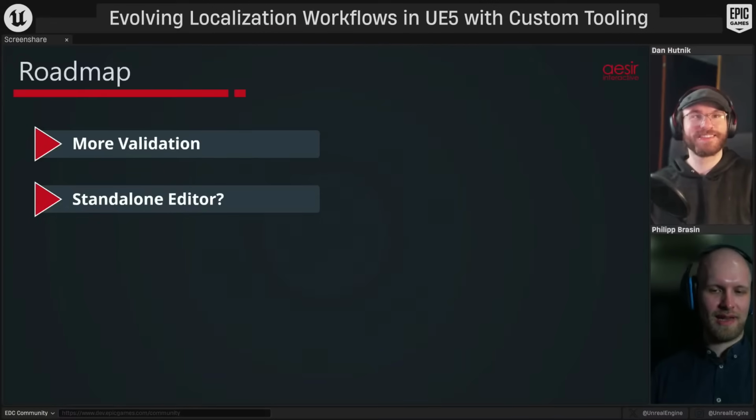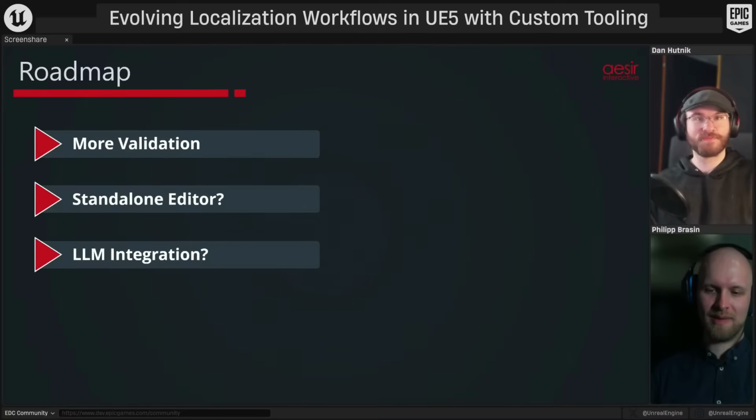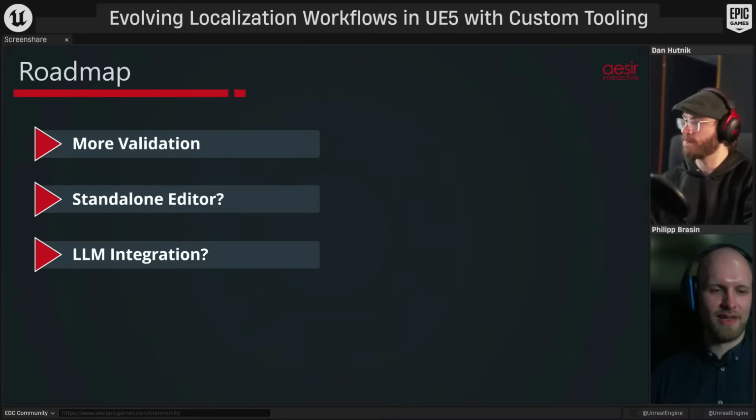And last topic is a bit of a divisive one, but there would be a lot of options for LLM integration, like suggesting context descriptions, reviewing texts for consistency, or having bulk editing also if you want to change something. There's a lot of places where language models could support the workflow of the writers.